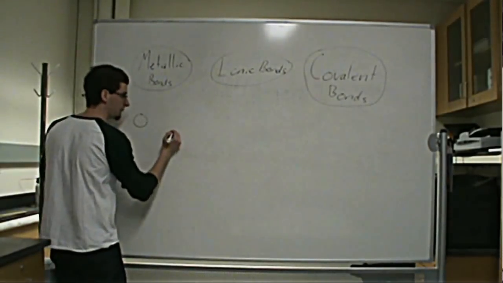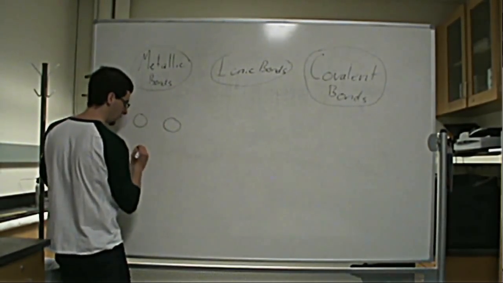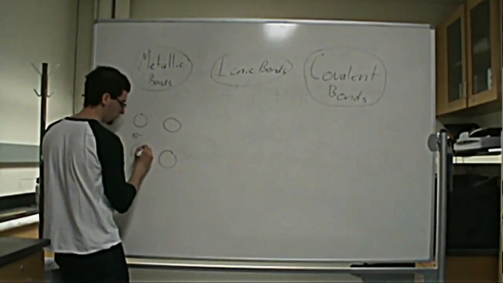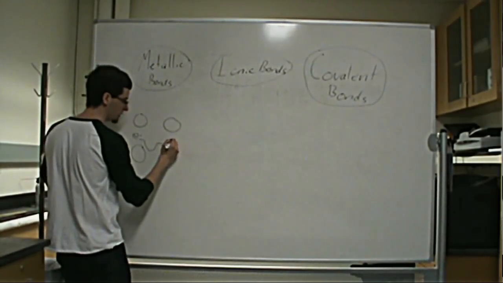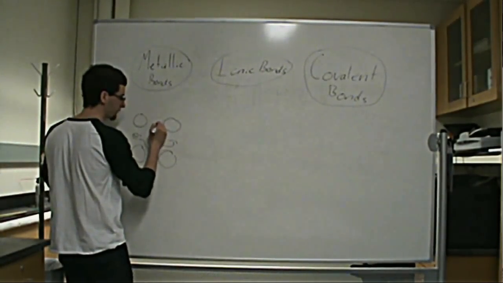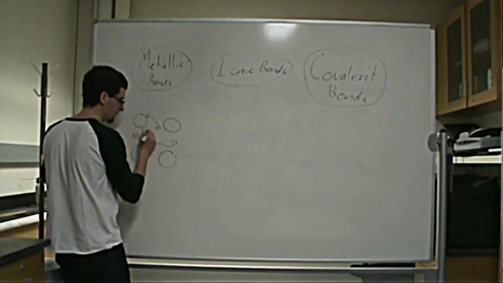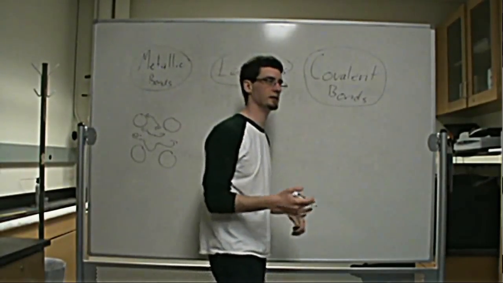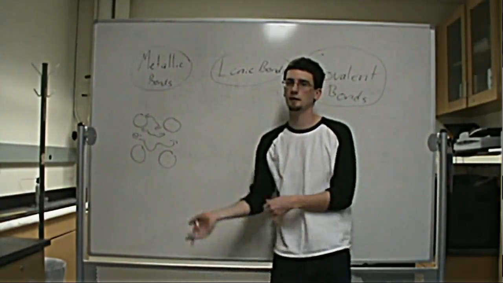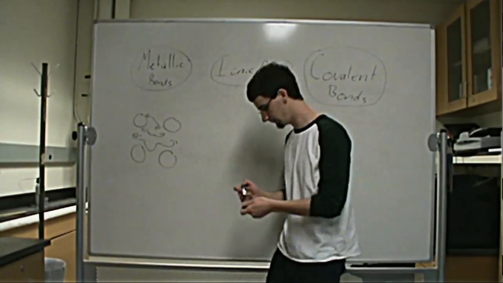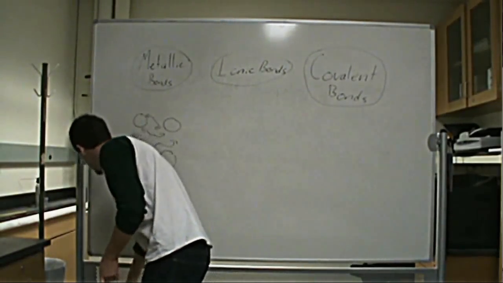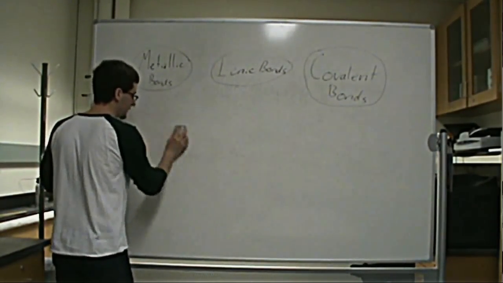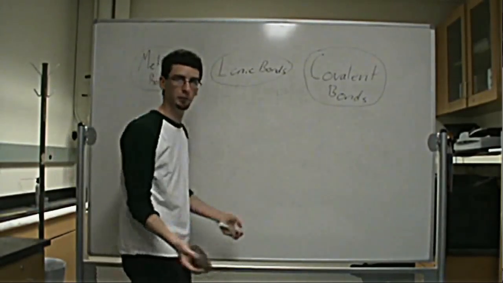We won't talk too much about it, but all you really need to know is what happens in metallic bonds: if we have our nuclei here, we kind of imagine that the electrons can move freely throughout the system, and that's why they call it a sea of electrons. The electrons are just flowing everywhere inside of the solid. So that's what's occurring in metallic bonding, and it makes it very strong, very malleable. What I mean by malleable is it's easily bent.